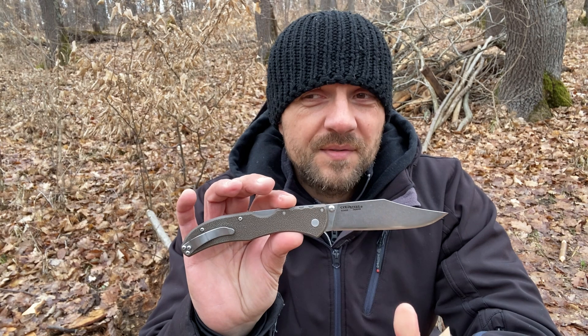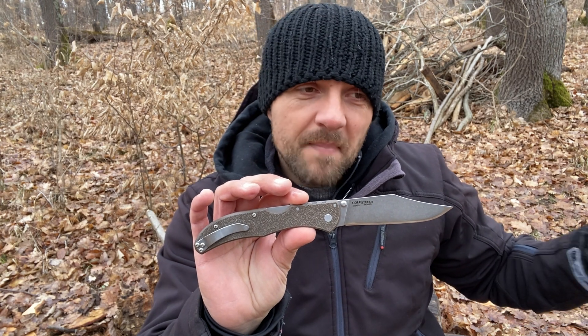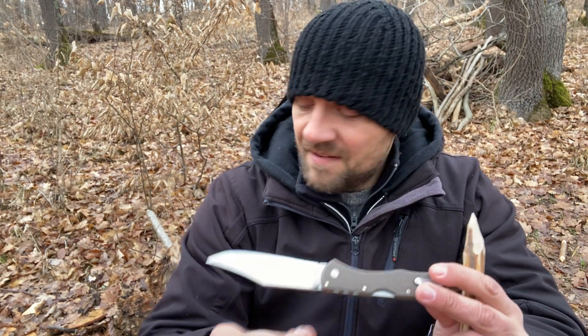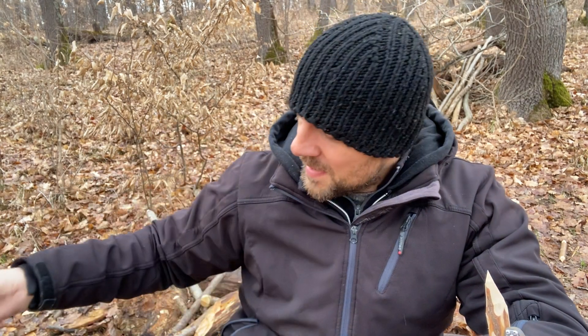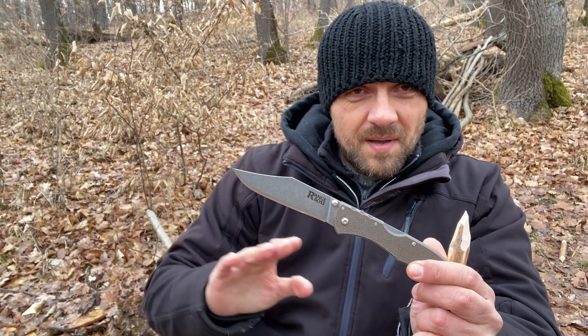I've cut through cables with my Air Light, it did take some damage but was fairly easily restored and I could keep it sharp simply by stropping. Most Cold Steels are made to be working folders — maybe not as fidget-friendly or fancy, but they get the job done. I've had the Finn Wolf for quite some time and it's replaced my Mora 510 in my backpack. The Range Boss I also like to take out here — I carry it in my pocket when walking my dog; it weighs next to nothing and carries very well.